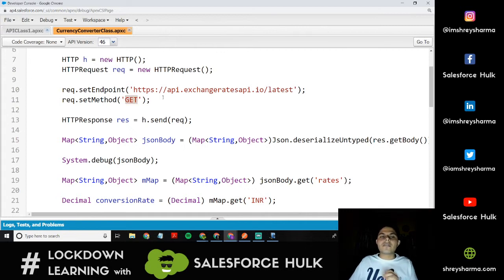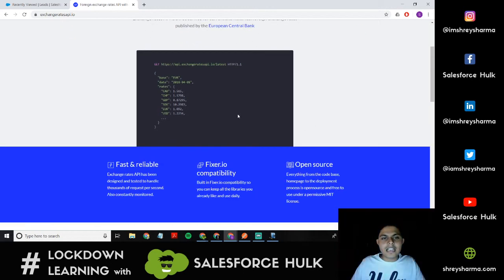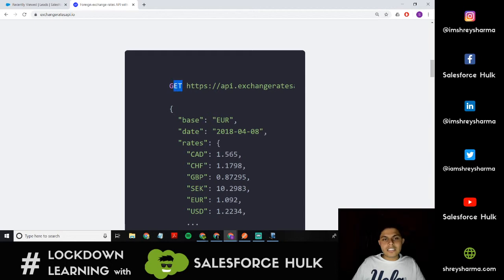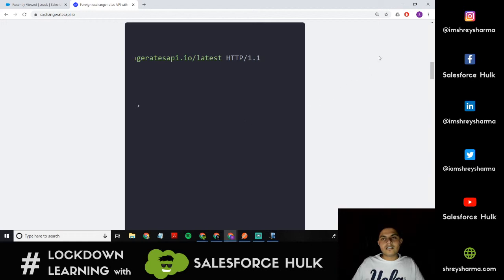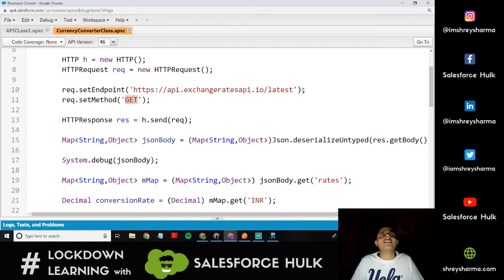If you want to get some data from an external API, then you can just set the method as get. If it is post, then in that case you just need to set it as post, or if there is anything else, then you need to set it as that. Over here in this API, if you can see, it says get. So this is a get method, and this is the API that they have provided, right? So it was pretty clear, and almost all of the time the documentation of that API will describe which method you need to call in order to do a certain thing. So it will always be available to you. That's what the case is.